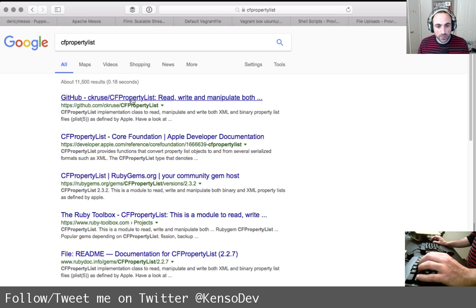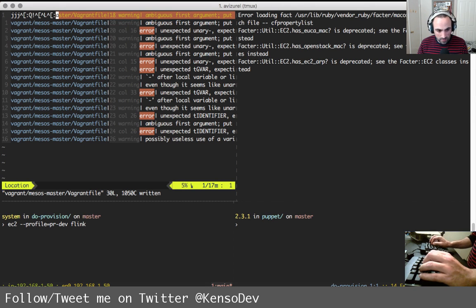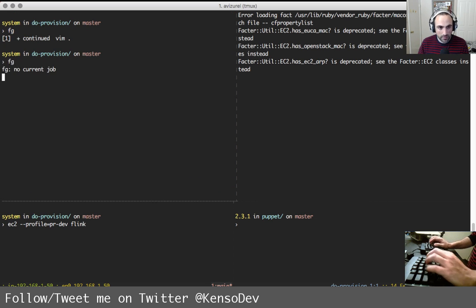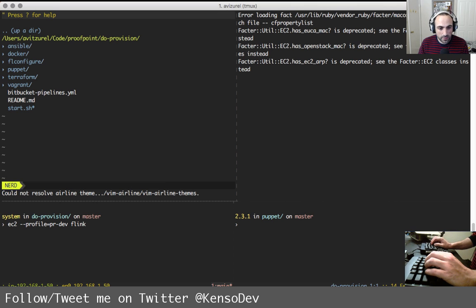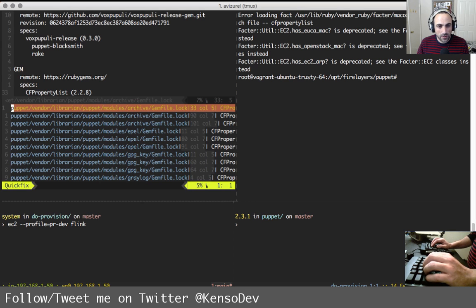CF property list implementation class to read, manipulate, and write both XML and binary. Okay. Let's see, where are we requiring this? Okay, so we have librarian.